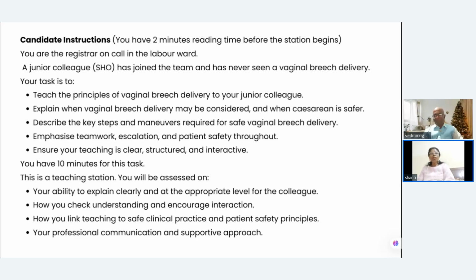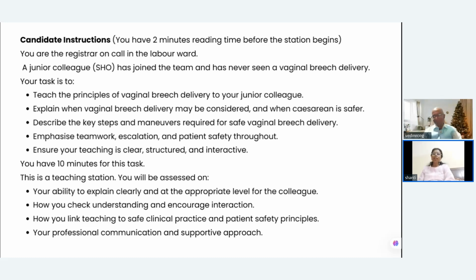Okay. So, Sarah, as we are in the labor ward today, first of all we have to make sure, from the patient's notes and also the patient's history, whether vaginal delivery is possible or not. One of the contraindications for vaginal delivery is the type of breech. It should be a flexed breech, there should not be any hyperextension of the neck, and it should not be a footling breech. The other thing is that the baby's weight should not be more than 3.8 kg or less than the 10th centile.